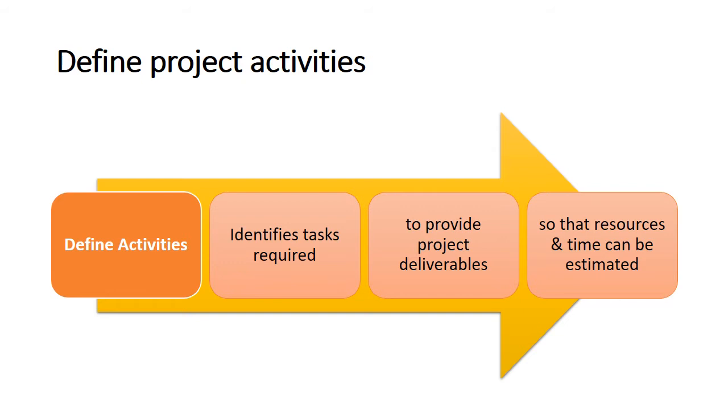can be estimated. You might want to look at all the lessons learned from similar projects your company has done to get a good idea of what you need to do on the current one. Expert judgment in the form of project team members with prior experience developing project scope statements and work breakdown structure can help you define activities.